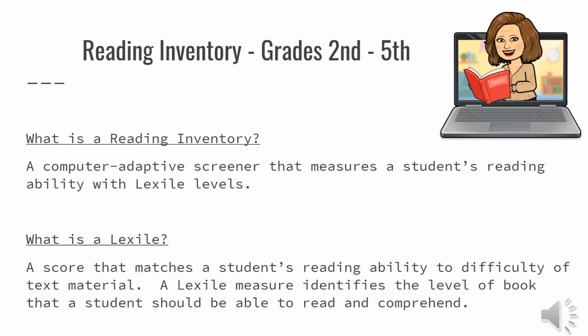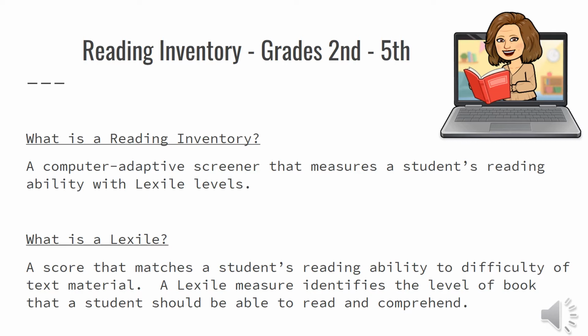Students begin taking an assessment known as a Reading Inventory, or RI, starting in second grade. RI is a computer adaptive reading test, which means the level of difficulty is adjusted based on the responses provided to match the knowledge and ability of a test taker. If a student gives a wrong answer, the computer follows up with an easier question. But if the student answers correctly, the next question will be more difficult. At the end of an assessment, RI reports a Lexile score for each student.